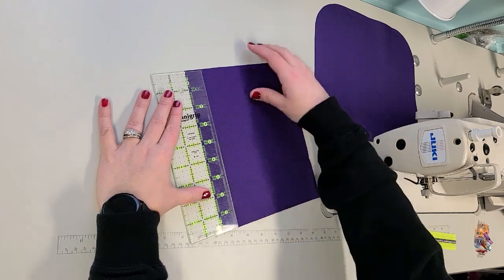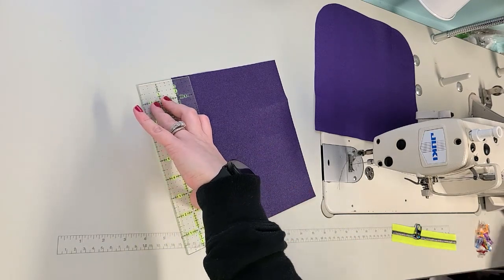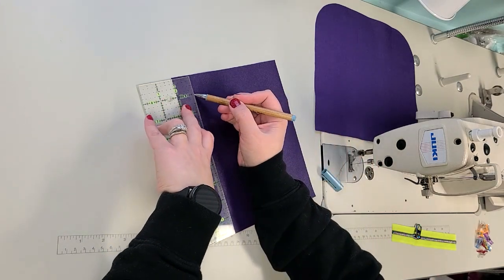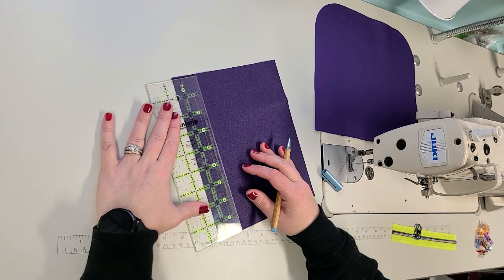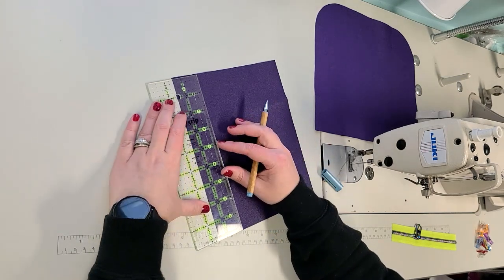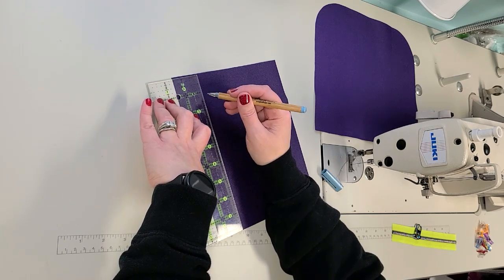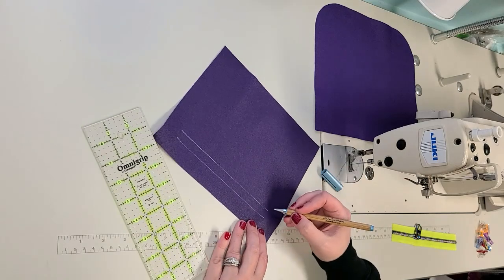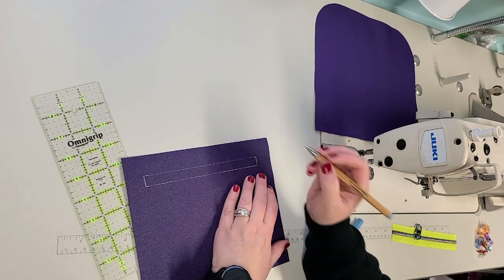I am marking on the wrong side of an interior zipper pocket panel. Okay, 7 inches long, and then half inch below that, we're going to make another mark that is also 7 inches long, and then connect the ends.